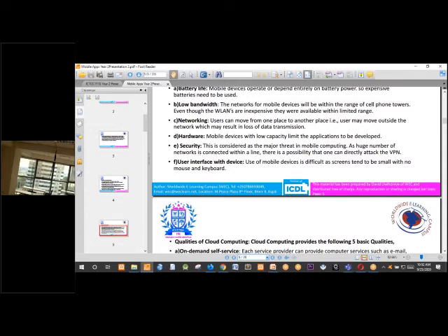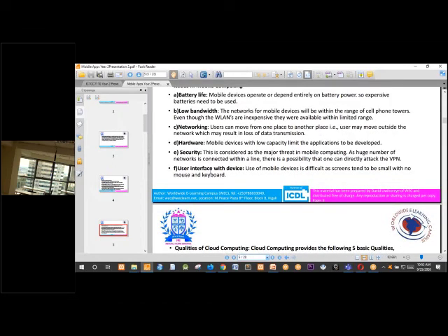In that case, security is the main issue of mobile cloud computing, because you can have hackers, threats, viruses. Why? Because we are using a common communication link and everyone is accessing the link. In that case, we can suffer a security breach.